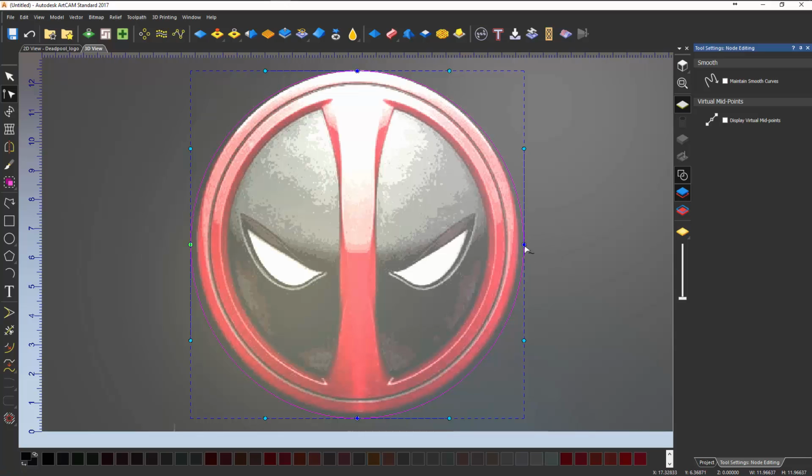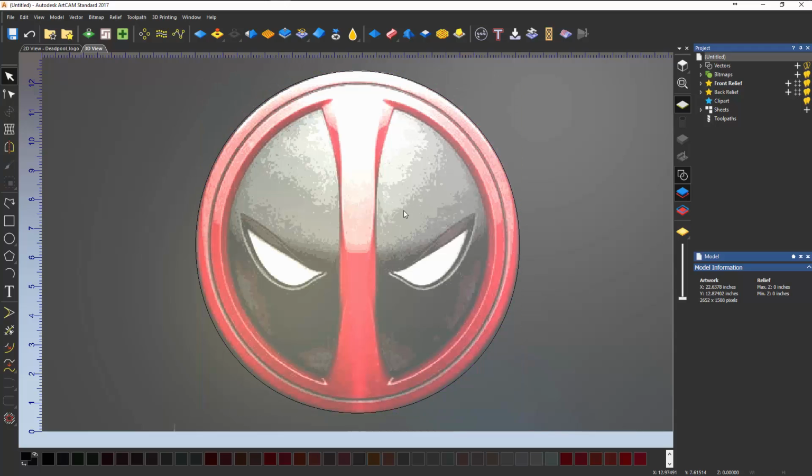All right, so I'm just going to bring these sides in, selecting and using the arrow keys on my keyboard to give it a better fit to the image. I think that's going to look good there. And we'll go back to our selection cursor.